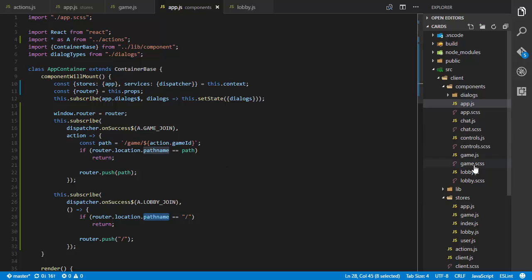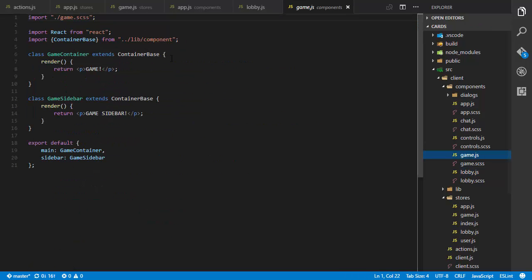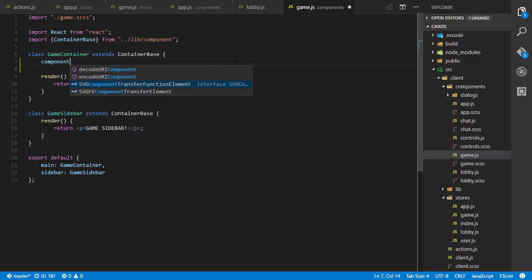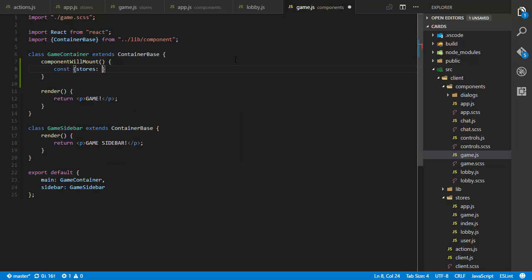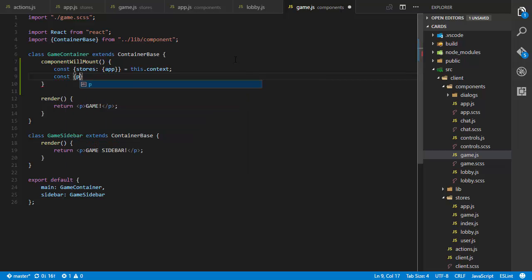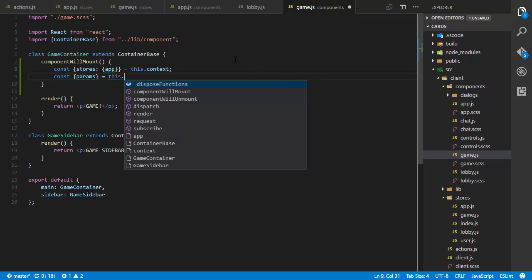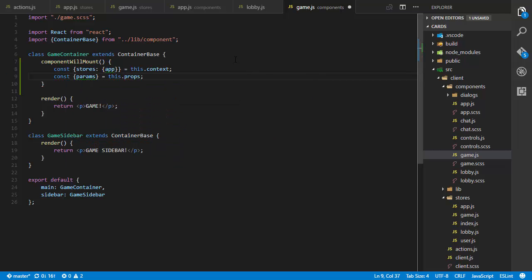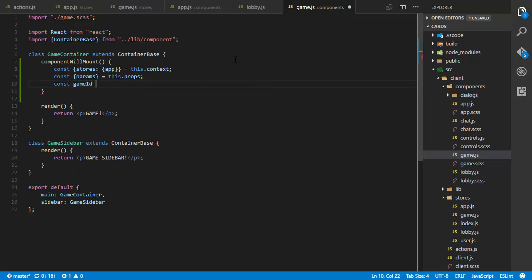All right, we're going to wrap this video up with the game. For the game, I'm going to do component will mount on our game container. I'm going to say const stores app equals this.context. Then const params equals this.props, which will give us the route parameters. And then const gameID equals parseInt params.gameID.